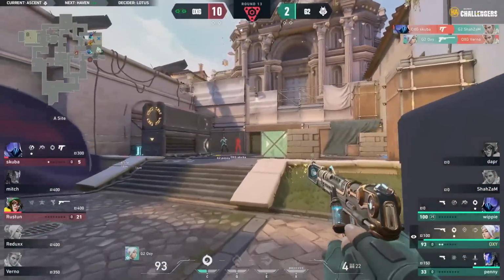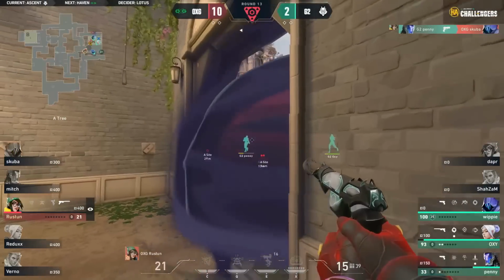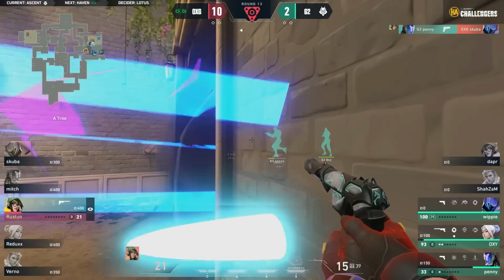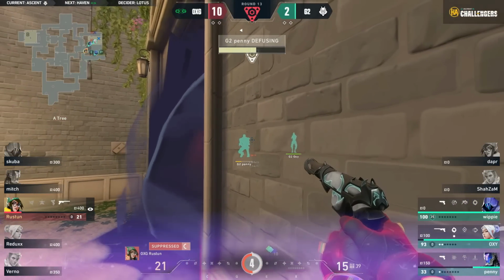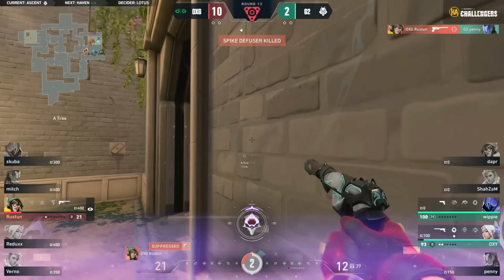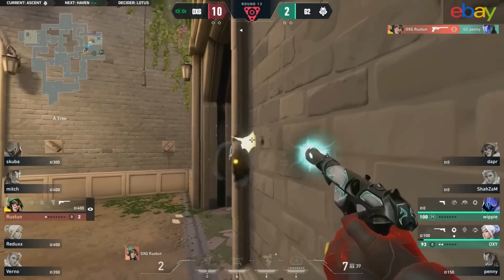G2 working their way back into the site now, and they don't know where Rustin is just yet. Remaining. Playing disconnected from the site thus far. Not a whole lot of time, as he's going to get tagged by the suppression. But where is he at? Inside tree, inside main. Penny hops on the spike, will be dealt with. Spike's halfway. Rustin can hope to grab some more shots on the corner.